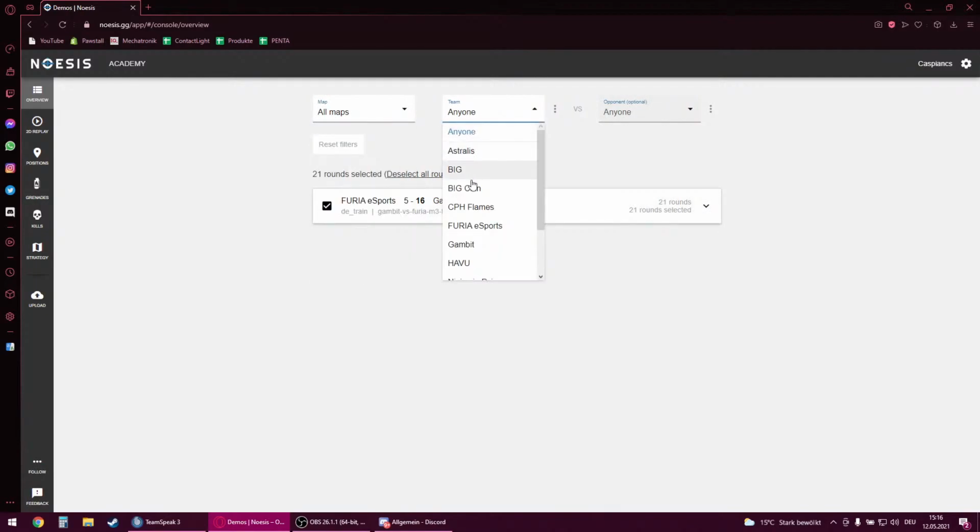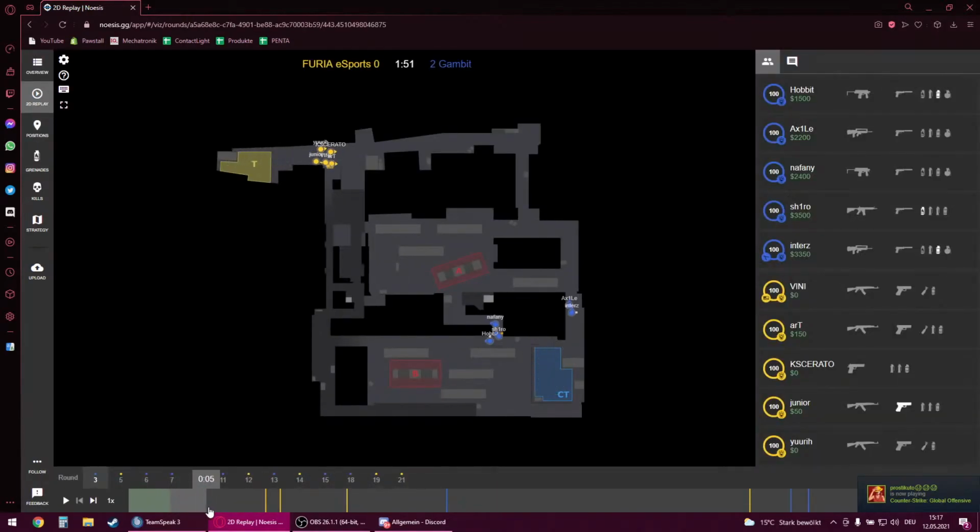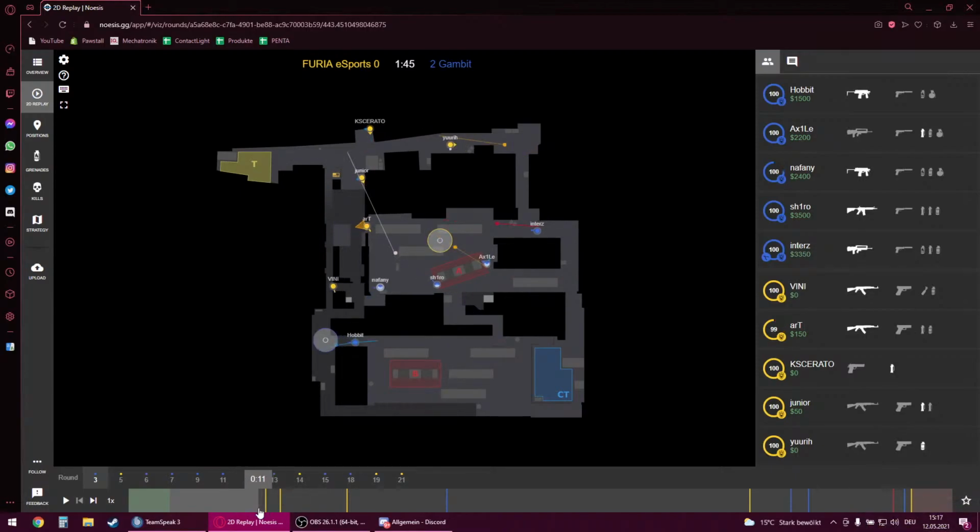Rifle rounds, Furia. Where are they? Can anyone see them there? Full buy. Let's have a look. So rifle rounds. Let's look at where they're using points of contact.